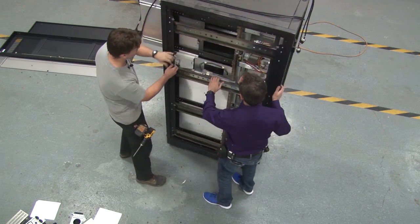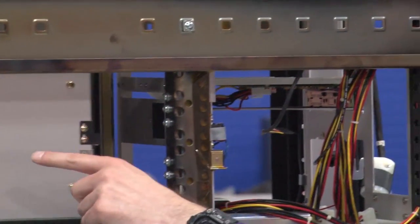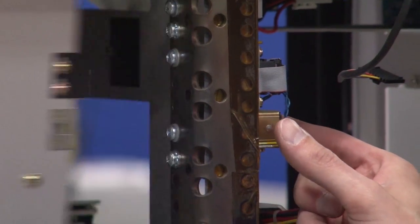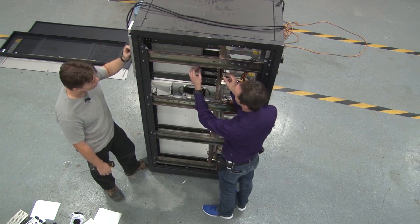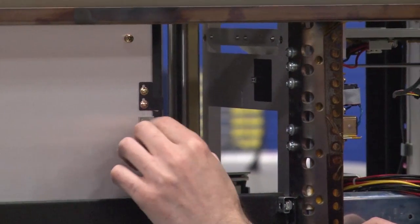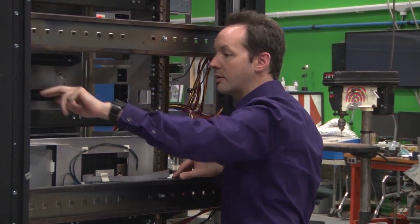All right. Something I discovered as we were going is these little widgets here. Push that shut, and it locks. If you twiddle the bit and actuate the solenoid, now open. Ta-da! It's actually got a really cool little system in there. There's a little optical sensor. There's the wiper here. And then there's this latch, which is just a ball detent latch. And then this is the latch which locks the door shut. So can you take that right out?